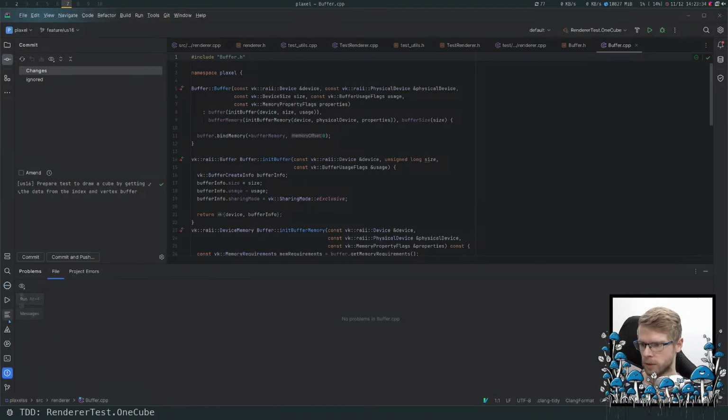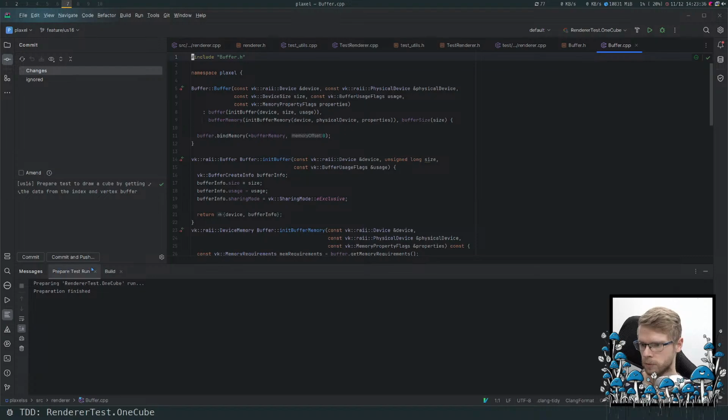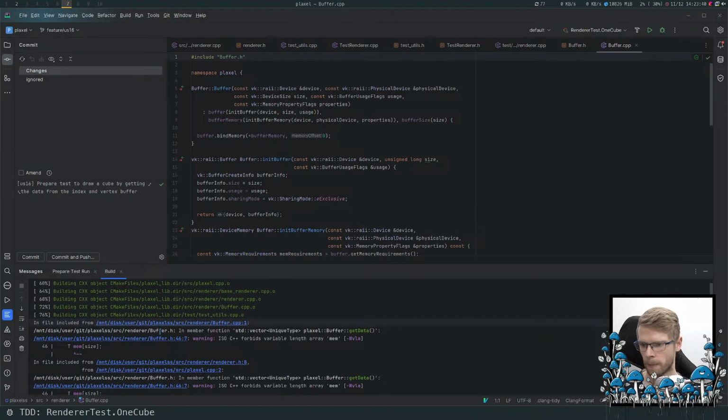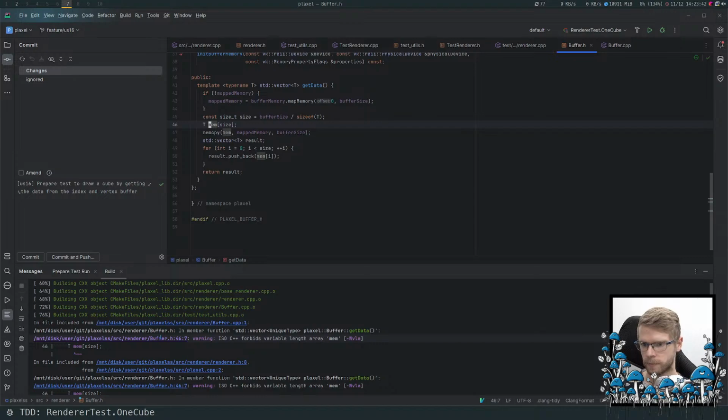To see the warning, I must go to messages. Okay, so what is this about? C++ forbids variable length array. Mem.